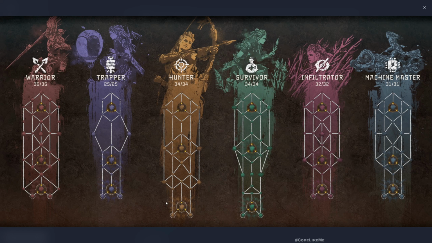So I would be following a design somewhat similar to this. This is the skill tree of Horizon Forbidden West. So you can see the hierarchy of the skills. In order to unlock skills further down, you will have to unlock the skills in the level above first. So kind of like that. Basically that's the design I'm going to follow.